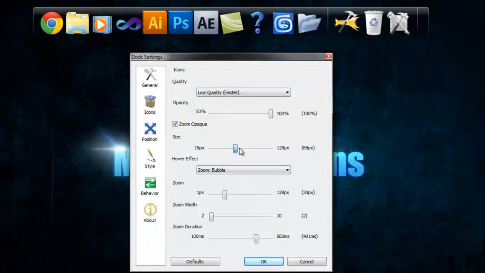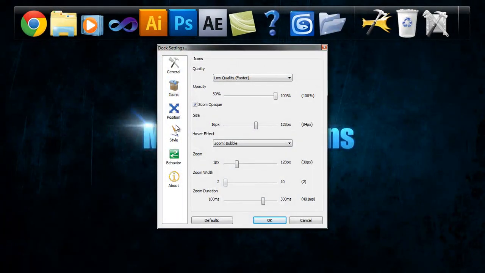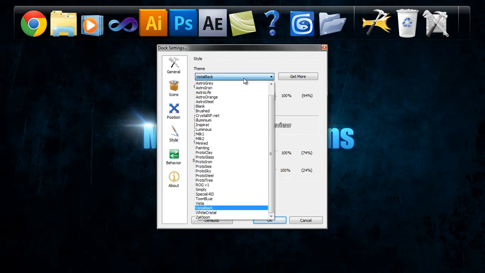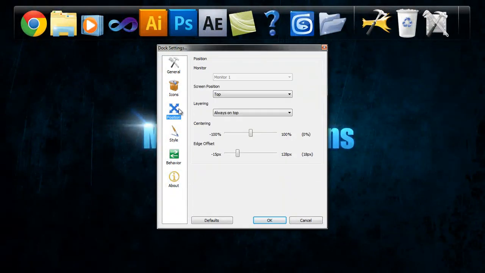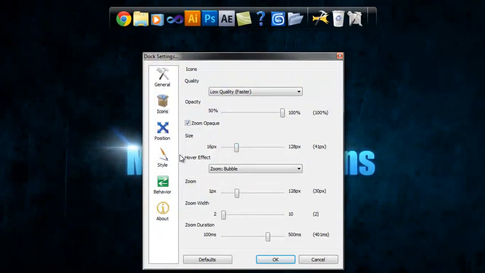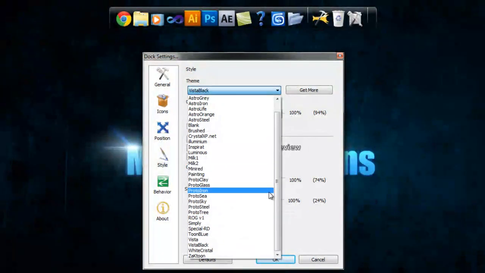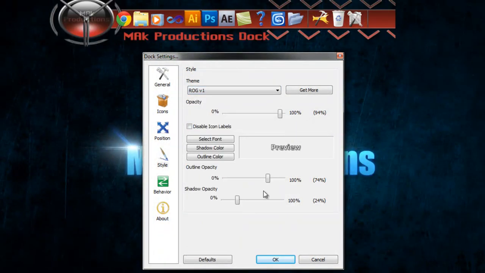You can mess around with the size, and the bigger the size, the better the animation. The quality is great. You can choose from various different styles, and actually, let me just put the size down a bit. Let's do it up to here. Now, you can also make your own theme. This is one I've messed around with a little bit in Photoshop, and this is what I managed to come up with. Obviously, I didn't spend a lot of time, but you can customize it into your own. So that's actually pretty cool.